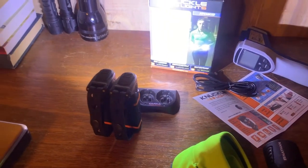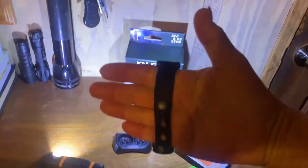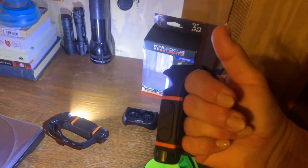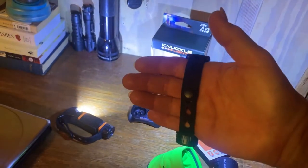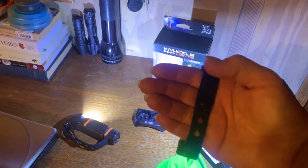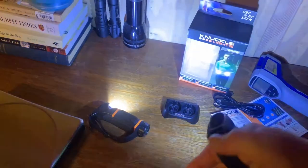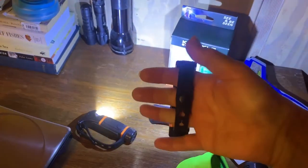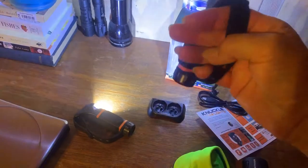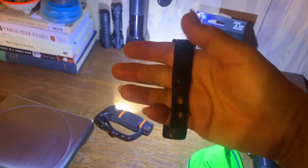Another thing I noticed was that because of the way you hold these lights, it was a little bit harder to turn the music on on my cell phone. They go in your hands like this and they do have a magnet between them that helps hold them together, so if you need to switch to one hand you're not going to lose it. But I did have a little more trouble manipulating my phone to turn on my music and turn on RunKeeper. I tried repositioning them and holding them differently but they bounced around too much, so I just had to hold them the way the manual says.